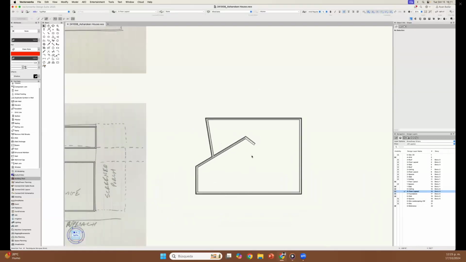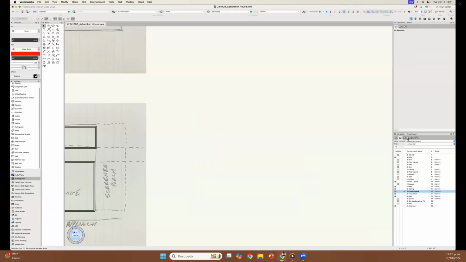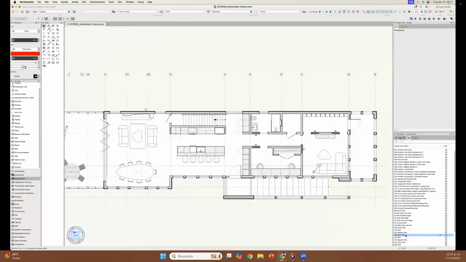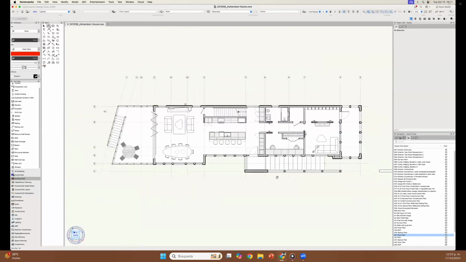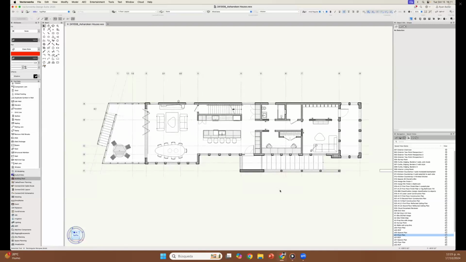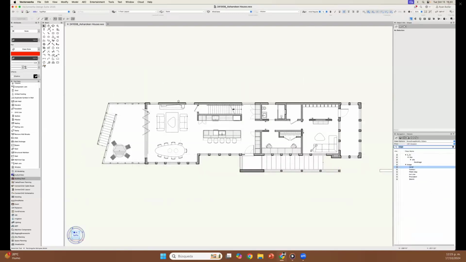So I'm going to delete this because I want to show you now what I came up with, the overall floor plan of this building, of this house. Now this looks kind of detailed, but we'll break it down step by step. First thing I want to do is turn off some of the classes here and layers as well. So let's go to the grid and we'll turn that off, and then we'll also search for the furniture and turn that off as well.